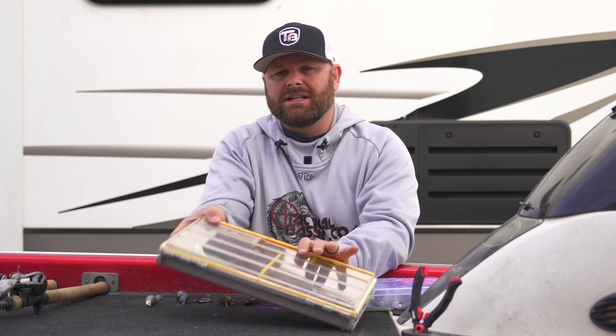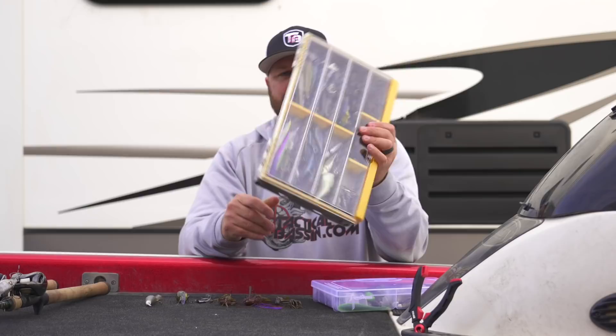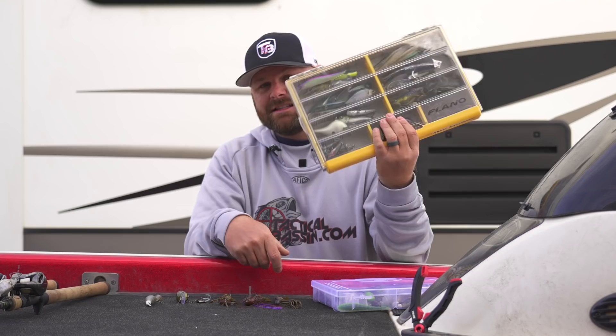Now let's talk about baits — I want to simplify it. I just got back from a couple days of fishing. This go-box has jerk baits, lipless cranks, underspins, swim baits, blade baits, jigs — just a hodgepodge of everything. I'm going to give you two or three reaction or moving baits to cover water and find those fish, and some slow-down baits to pick apart key structure. A lot of viewers comment: if I slow down and finesse fish but I'm not around fish, I'm not catching fish. That's why it's a two-step program.